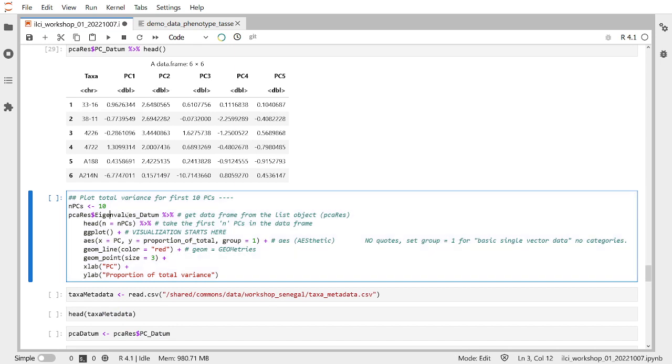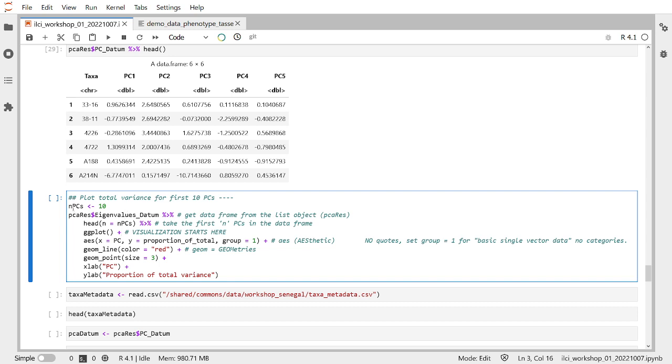But later, in a newer release of rTASSEL, we're going to provide helper functions that will do this automatically for you, making a more default, generalized method of producing these PCAs and scree plots, in case you don't want to go through all of the effort of piping this data into a ggplot workflow. But keep in mind, this will be default; it won't be customized. So if you want this for a publication or a presentation, you would want to take a more customizable approach. Learning ggplot and learning how to visualize things almost from scratch is going to be very helpful for you, because you can tell a lot of different stories depending on the different types of data that you have.